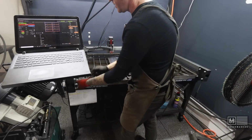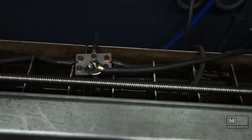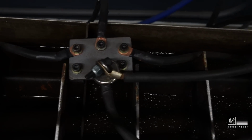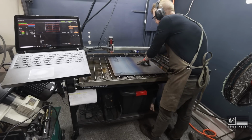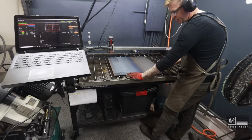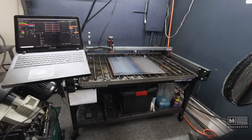Now I've got my ground strap kind of rigged up here. I got all my slats in the back here that are grounded, and then I have a nice magnet here so I can magnetize the ground strap right to the piece. Let's get everything lined up to X and Y axes, and let's start cutting.